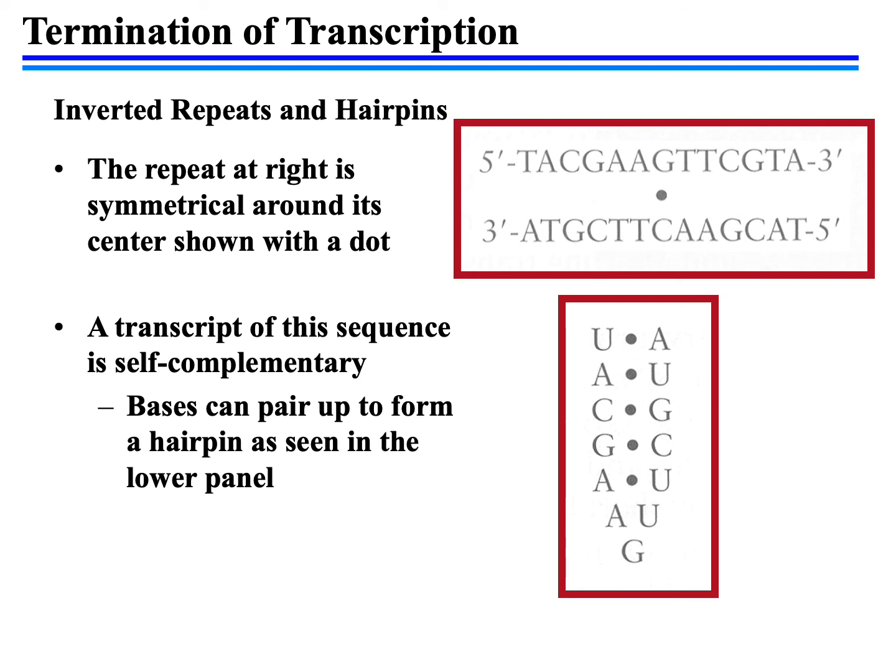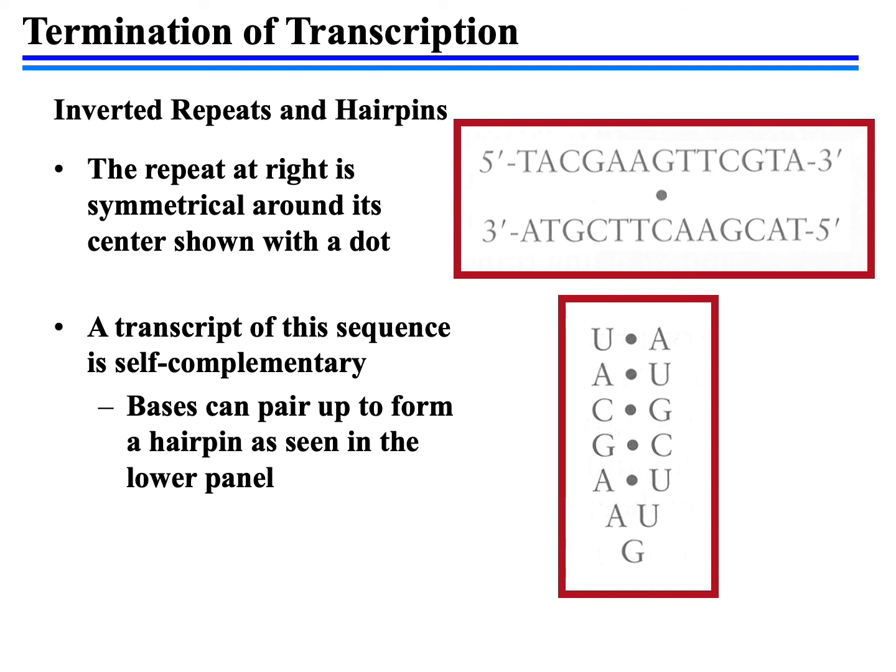This is the inverted repeat. What that means is that you have the set of sequences to the point where the dot is, and then you have the complement after that dot. How this becomes important is if you look at what happens when you transcribe that specific set of sequences. When you transcribe that specific set of sequences, there are regions that have sequence complementarity, like you see in the bottom portion of that figure, and the dots just indicate where hydrogen bonding can occur.